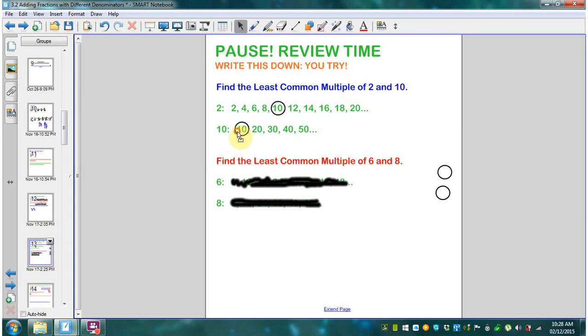10 and 10. You could say that we have a 20 in both, but it's always best to use the smallest or the least common one. It'll just keep your numbers smaller down the road. Okay, so always pick your least one. So our common denominator there is 10. Okay, now I want you to give this one a try and write it down in your exercise book.